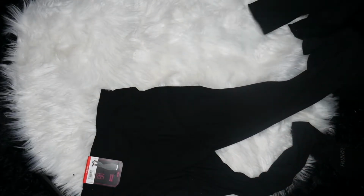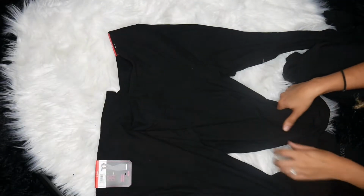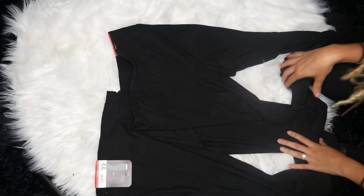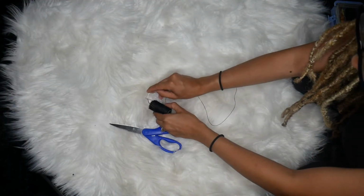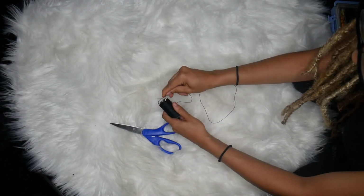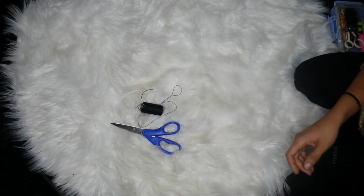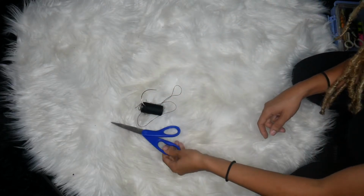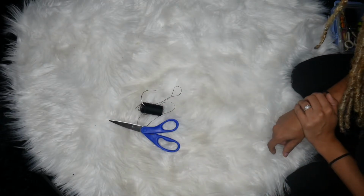First things first, we're going to start out with supplies. We're going to need two leggings. They have to be exactly the same or very close to it. I just got these two cheap pairs of black leggings from Walmart. Then you're going to need scissors and thread and needle. I just use this thread and needle that I use to sew weave onto a wig or a sew-in, but whatever thread and needle you have, go ahead and get it. And the thread should be close to the same color as the leggings you have.